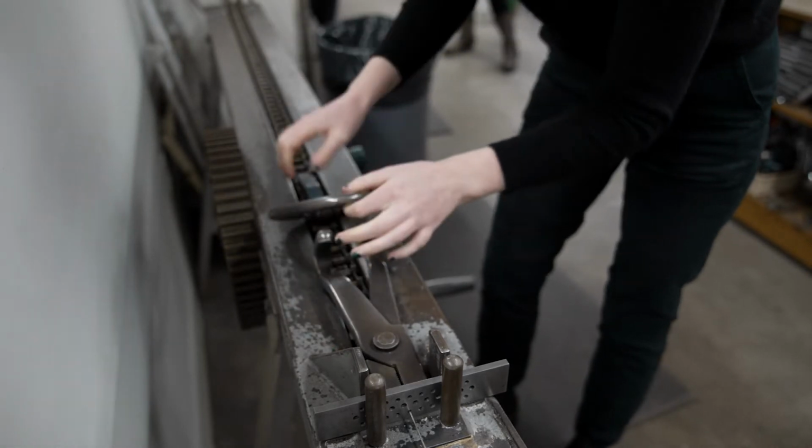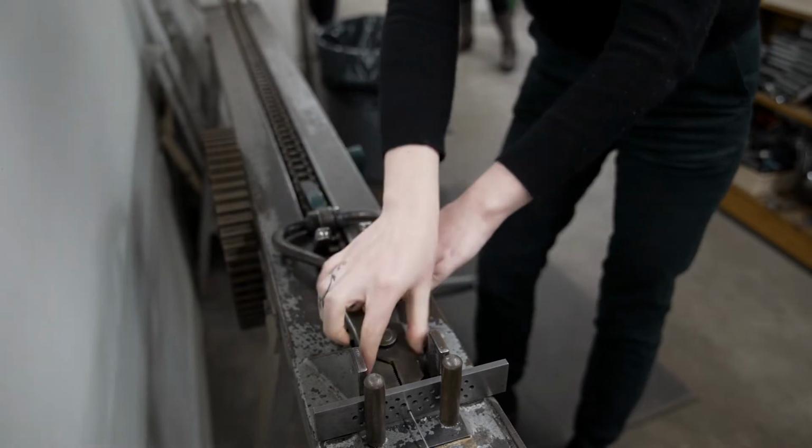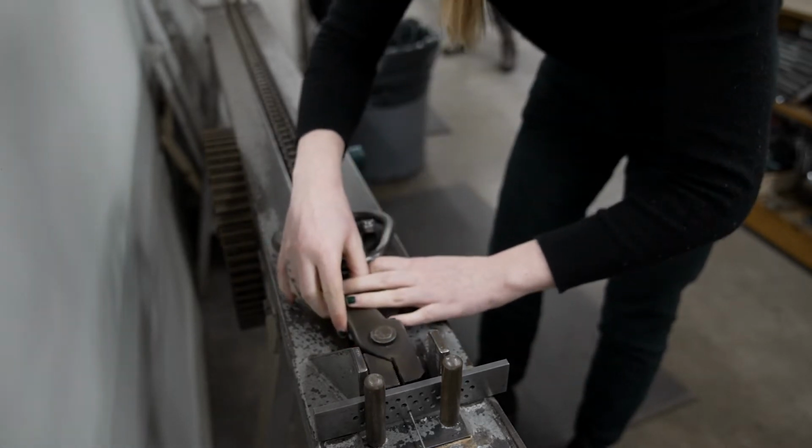You have to make sure this is secured. So once it's connected in here, this tightens and closes. Right. So sometimes it.